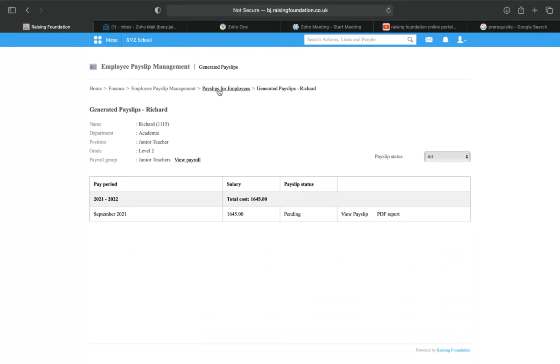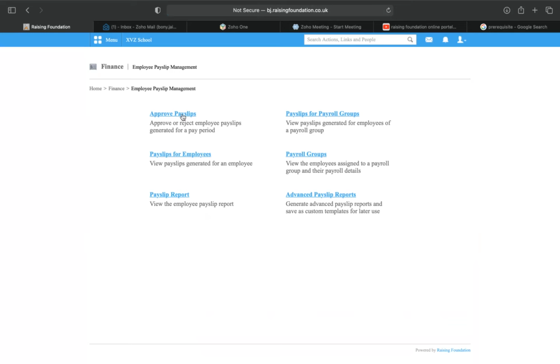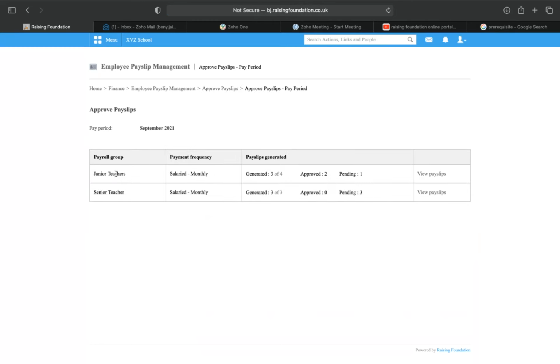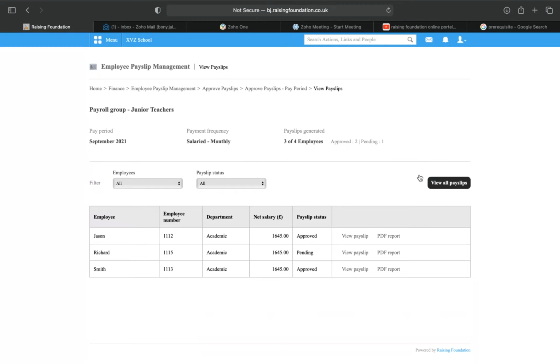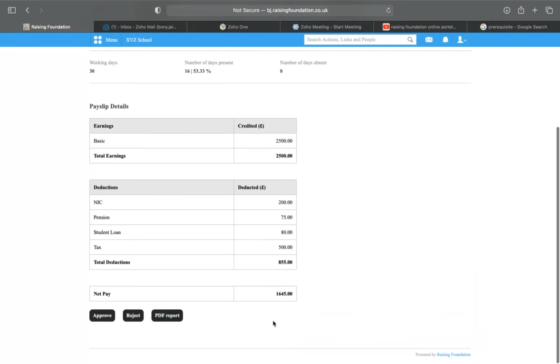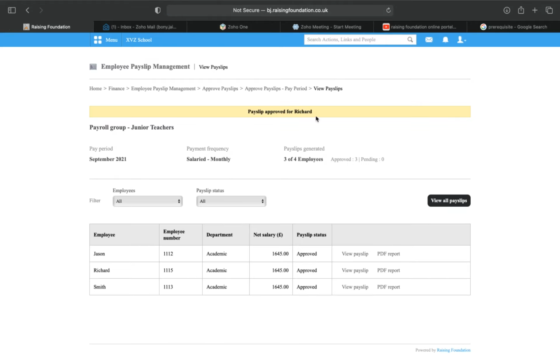If we go into approve payslip, we can see it's pending up here. We're going to click on the particular month. He's a junior teacher, so we're going to go and view payslip, and Richard's payslip is again pending. We view payslip here. All the information is right now. So we're going to approve it, approve payslip, and this payslip is approved for Richard.